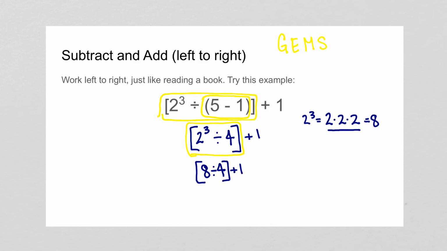Okay. Well, this turned out to be an example more for grouping symbols than anything else. Let's see. Do I still have any grouping symbols? In fact, I do have this here. 8 divided by 4 is 2. Plus 1 did not go away. It just hung out there, left to right. I'm going to do 2 plus 1 equals 3. And 3 is my most simple answer.